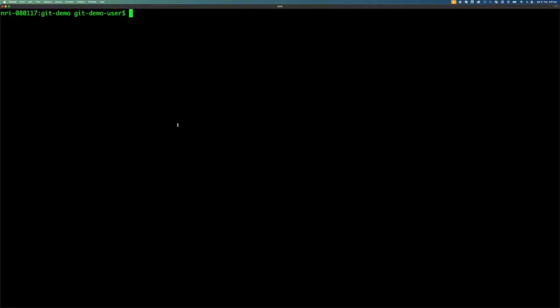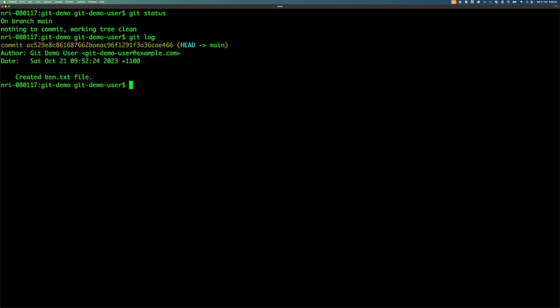Now, as you will have seen, and perhaps some commands that I didn't explain just yet, there are a few commands that you'll find yourself using fairly regularly as you move through your Git workflow. Now, these are status and log. So just to show you what they do, git status will show you the status of your working directory. It'll tell you some information about what branch you're on, any other things like modified files or deleted files that you are working on at the moment. So git status is kind of like, where am I up to right now? The other command, which you saw me use in a previous video, is git log.